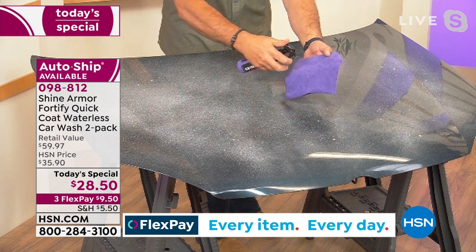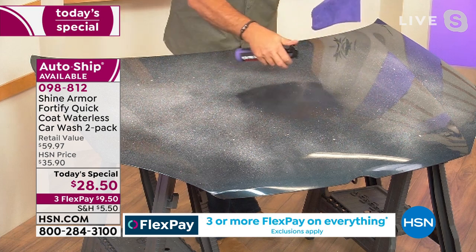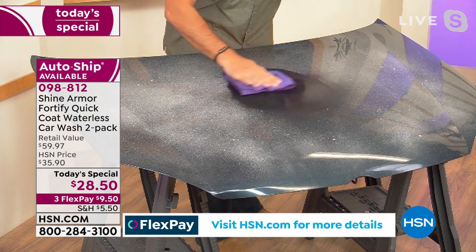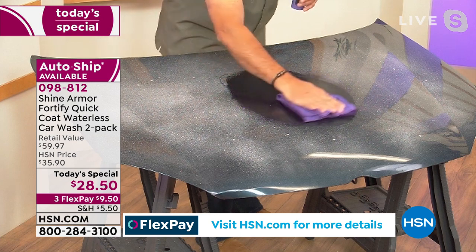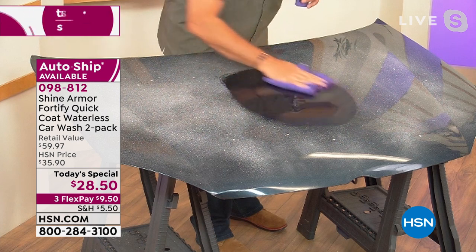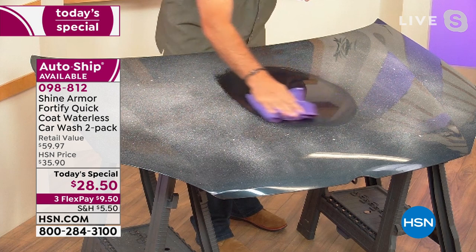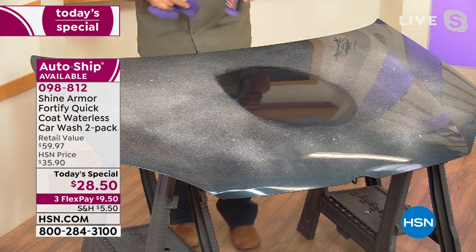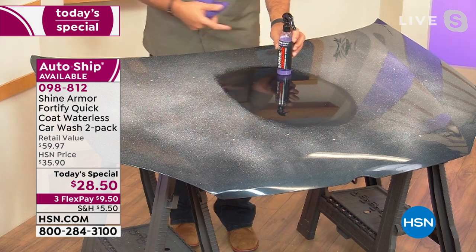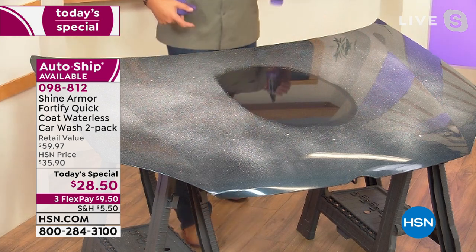Because you never want to use anything dry on the surface of your car, I'm going to spray a little bit right here on the surface of the hood. You can see it's already starting to work. I'm just going to let the Shine Armor do what it does — it gets in there. That nanotechnology, that ceramic, is actually getting in to all the micro-abrasions, all the scratches on the hood of the car. That's what actually holds on to the dirt. If I put this Shine Armor right there, you can absolutely read everything on this logo. And look at that — it's slickery all the way down. Isn't that amazing?